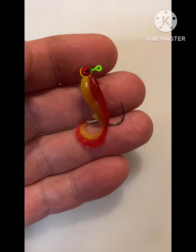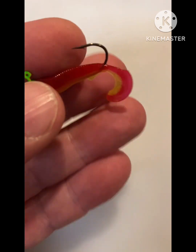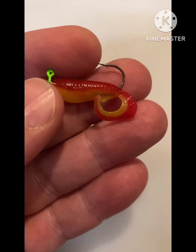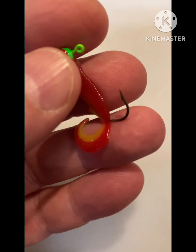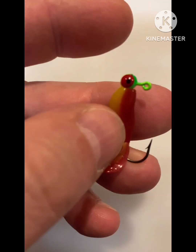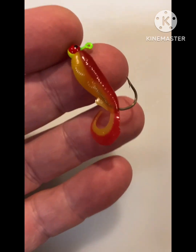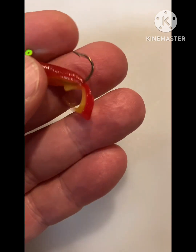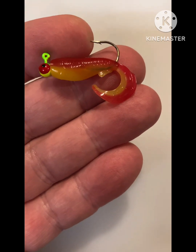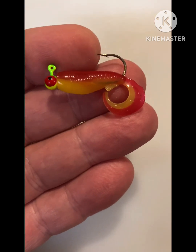One largemouth and 16 crappie in three and a half hours, mostly attributed to this ugly Ronald McDonald color I use for my tester baits and mold reviews — and a cheap Walmart head because I didn't have time to make any lead heads before we left. But I gotta tell you, I was impressed. It was a good time. If you're kicking around the 1.7 whip wad, it's not an extremely easy bait to shoot, but it was definitely a producer.